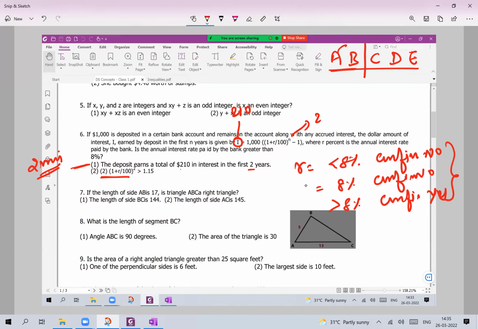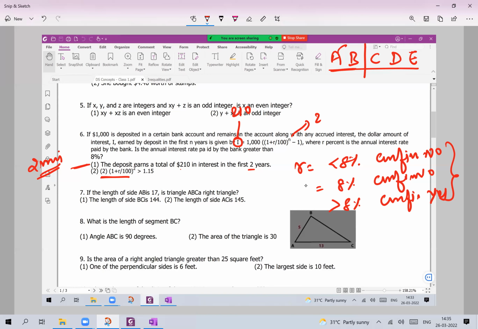Our first job in data sufficiency: whichever option you feel is easy, attack that option first. Because when you are looking into two statements independently, both the statements are independent of each other. In case option number 1 is not sufficient and option number 2 is not sufficient, that is the only situation where you need to combine.